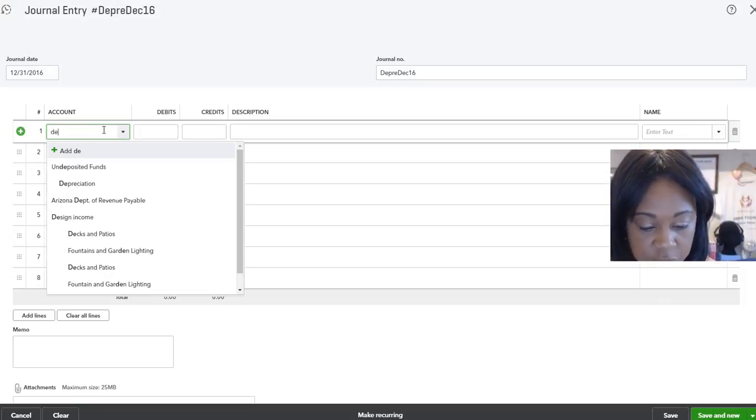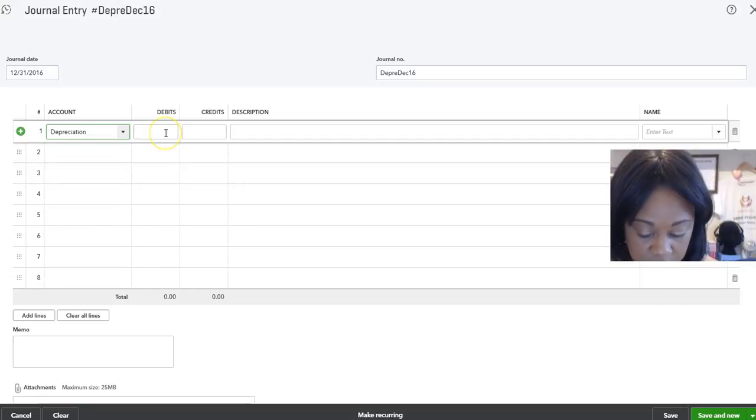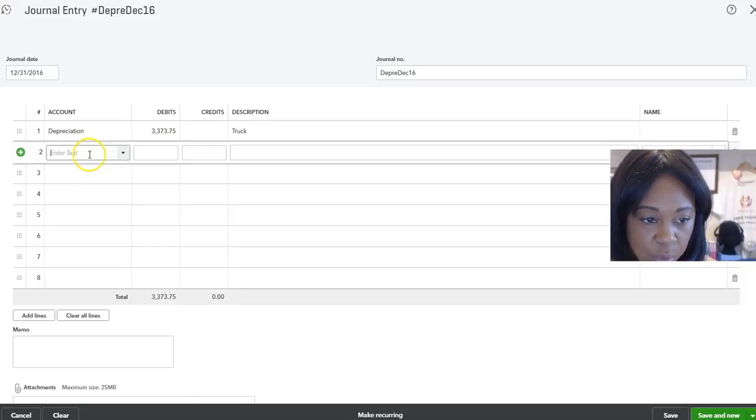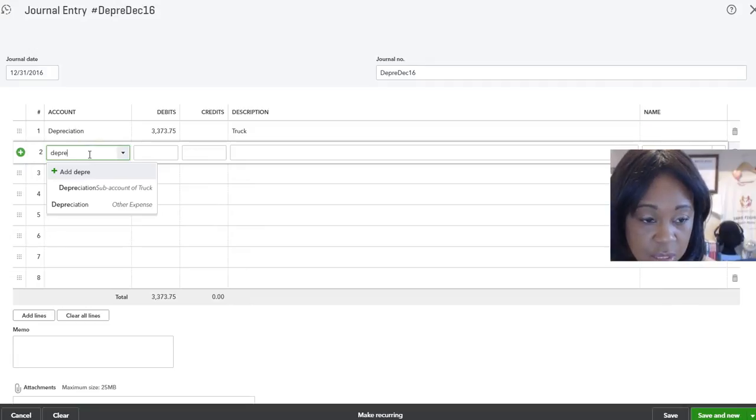So if we find the depreciation, I want the other expense account, and the amount was 337,375, truck. And then we want to put the accumulated depreciation amount, so the one that goes in the balance sheet, and as you can see, depreciation sub account of truck, so that's the one.